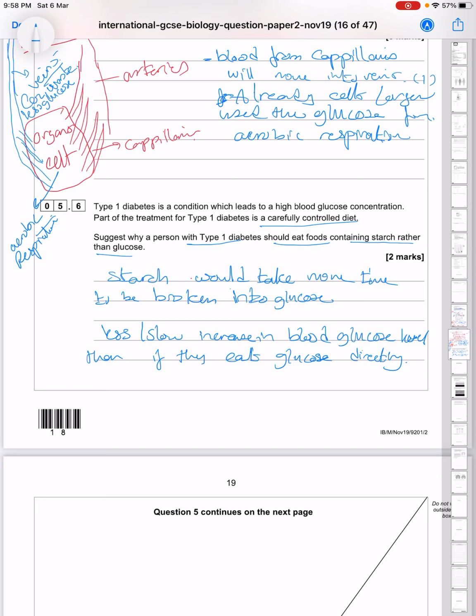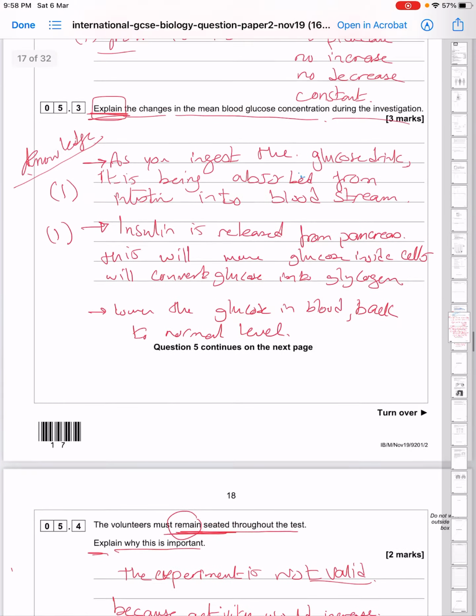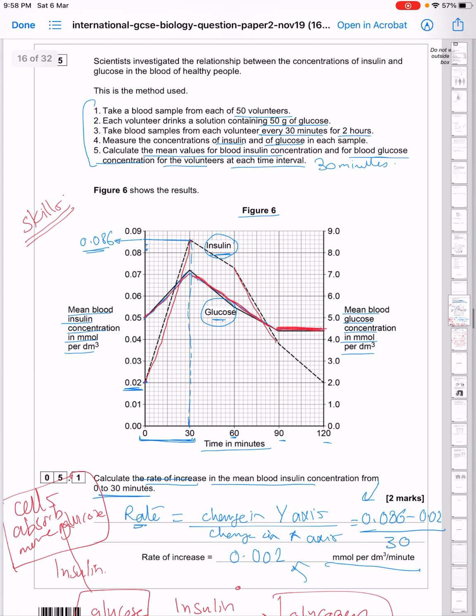This brings me to the end of this tutorial. I hope it was simple and easy, explaining the questions about insulin, glucose, and how to tackle analyzing graph questions. And obviously, as you see, you need to acquire not only information but also skills that are going to help you answer the IGCSE, particularly Oxford AQA. They really stress the skills, how to improve those skills, how to acquire those skills at the very beginning, as important as acquiring information. So it's not only information, you need as well to build and work on your skills.